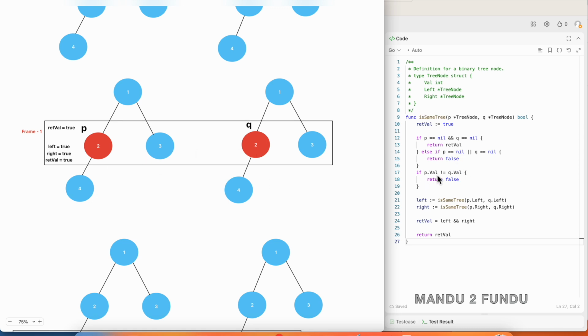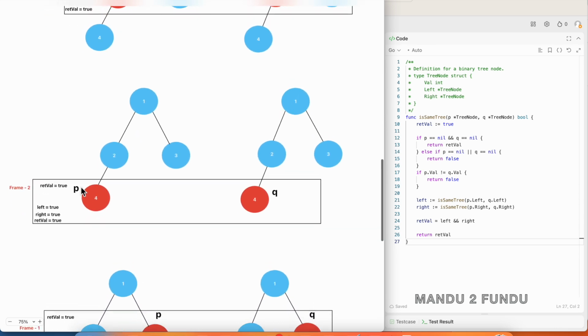Then we check whether the values of the current P and Q are equal or not equal, so that is also false. So we go ahead and process their left side.